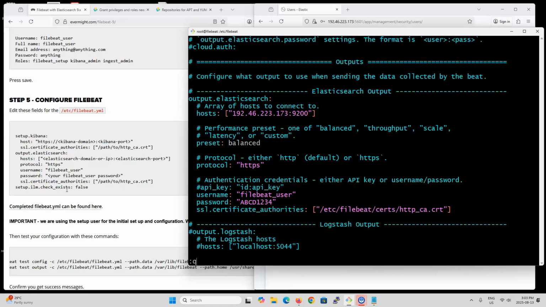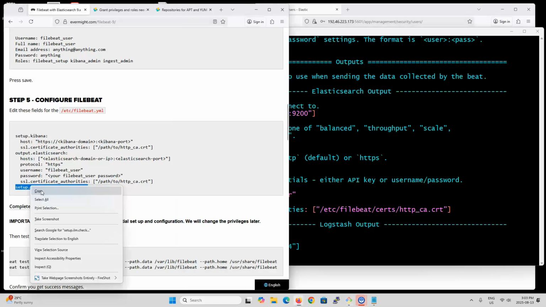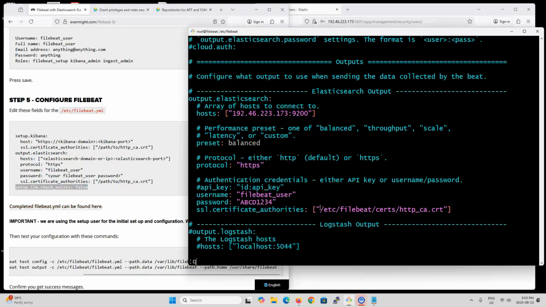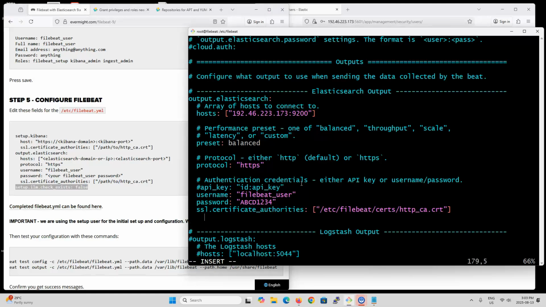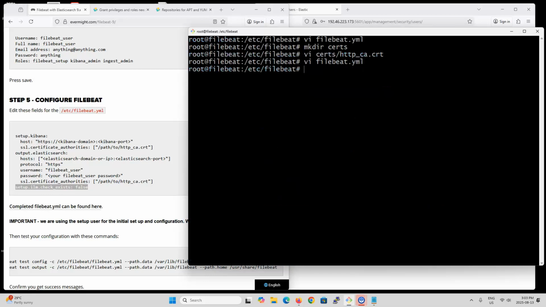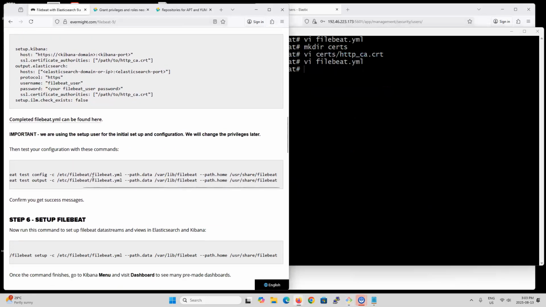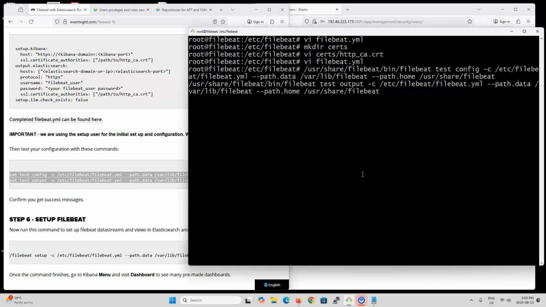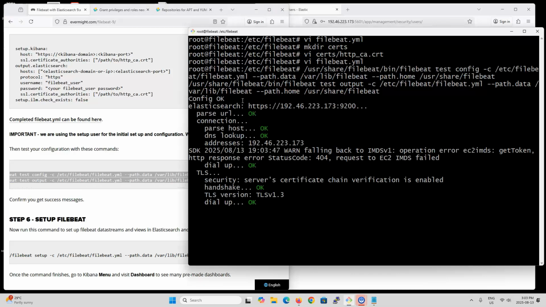Okay, and I might as well add this rule, which we're going to be doing. I'm going to talk about this rule just a little bit further down, but I might as well paste it in here right now before we forget. Okay, so I'll explain this part a little bit later. And I think we're ready to test our configuration file. So I'll take these two commands here, and this will just make sure there are no errors in our file. So if I run this, configuration, no issues, and the connection to Elasticsearch seems to be all good.